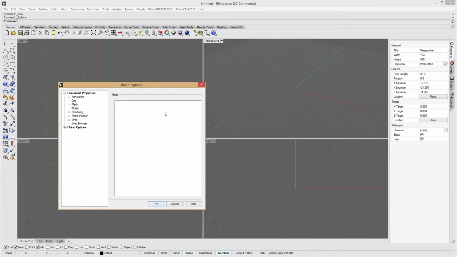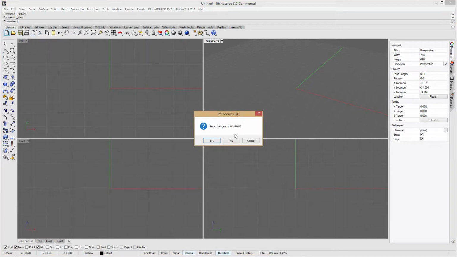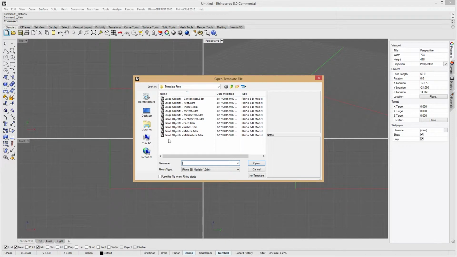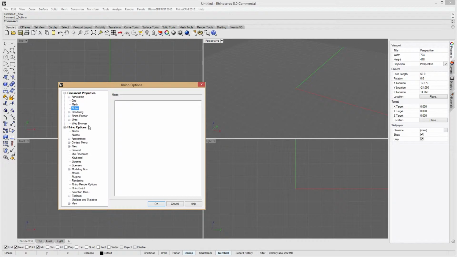In this notes section, if we click OK and hit our new button, it's going to ask if we want to save. We're going to say no, and look here. If you click on inches, these notes over here are basically what we would be entering in there. As you notice, when we opened it, there was nothing in the notes. If we hit cancel and come back into our tools options, the way you prevent it from showing up in your new files is you would add a / character.